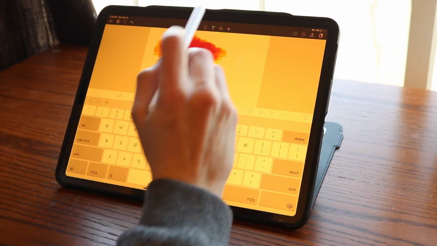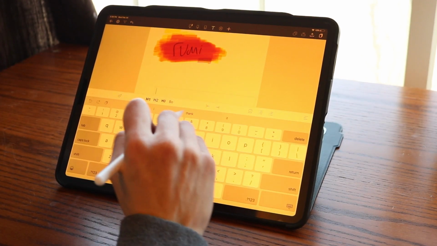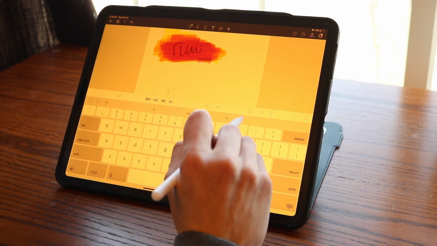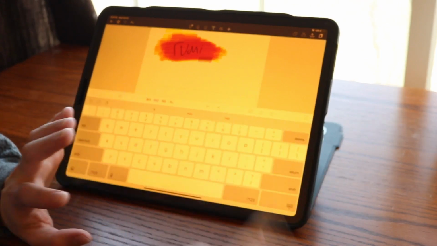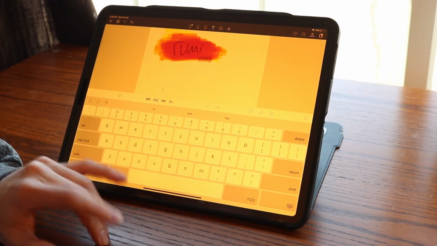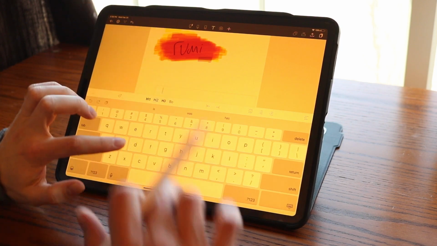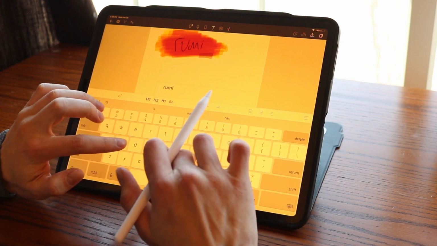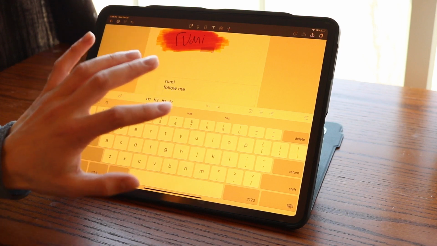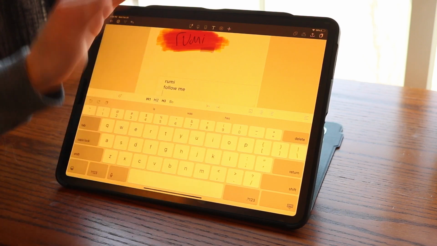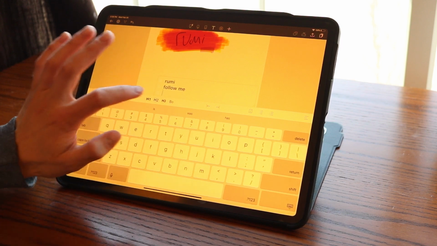Text, what's up? Okay, so I hit that, and then I have to hit the box, and now I have all of these major settings. I can do a tab, I can do a checklist. That checklist idea is a big one, and one that I have not found in GoodNotes or Notability. The Apple Notes app has that checklist feature. Other ones, it didn't have it. It just didn't have it, and that's a big thing, is if I want to plan my day, if I want to plan things to do, I'm going to use that, and I need to be able to use that. So that's a pro for me.